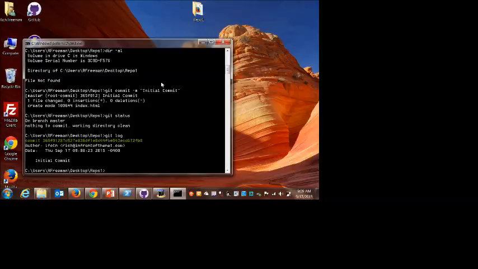So again, we only have one commit, initial commit, right? Great. So step one is what we've done. We've created a repository, we've created our commit, and it's only local, right? If I do another commit, it would show up here. If I was to do a git log, there'd be another commit there, right?